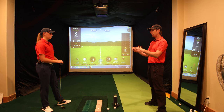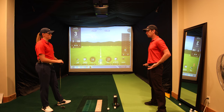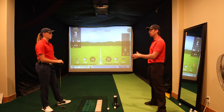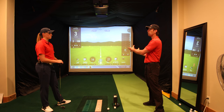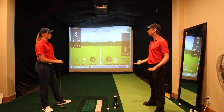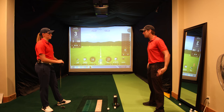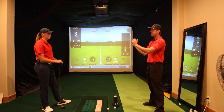Because your legs right now, if we had a ratio, your hands are moving three times as much as your lower body. And you want to flip that and get your legs to move twice as much as your arms, at least during the initial phase of the swing. Because that's what allows you to maintain lag and create even more lag in the downswing, while also recruiting muscle fiber that you're not using. The majority of your muscle mass is in your back, your hamstrings, your glutes, and your quads, and you're not using any of them. Right? You're using all arms, and that's it.